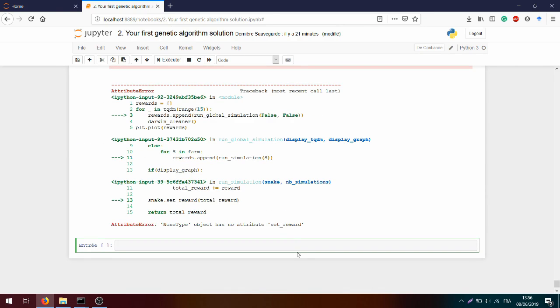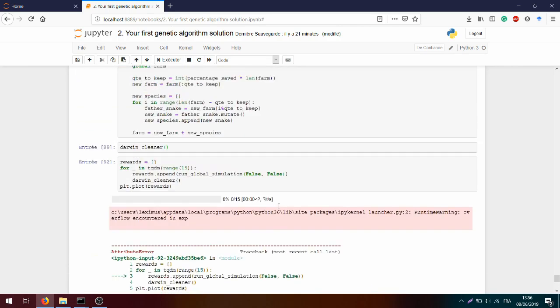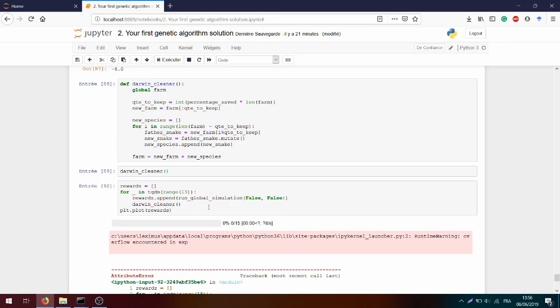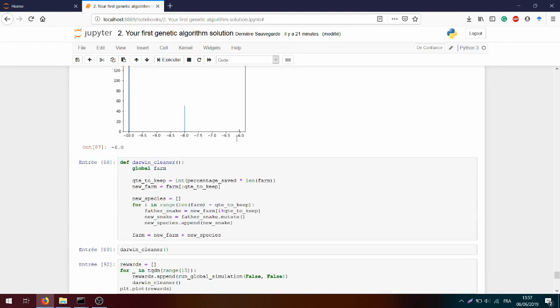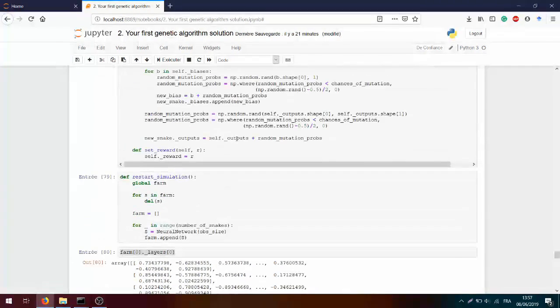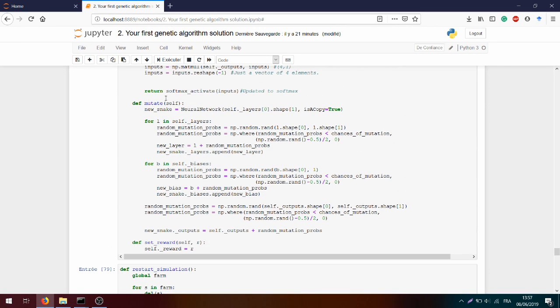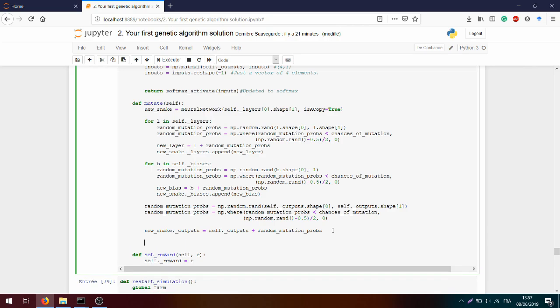And I have a mistake because my snake is not correctly initializing. It means our mutate function is not working properly, or what we do with that is, yes, because the mutate function did not return the new snake. So next we will also have return new snake.